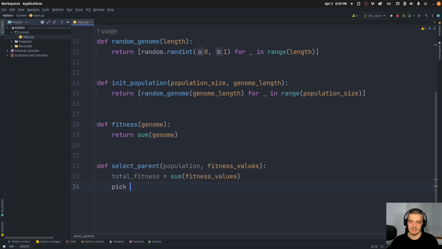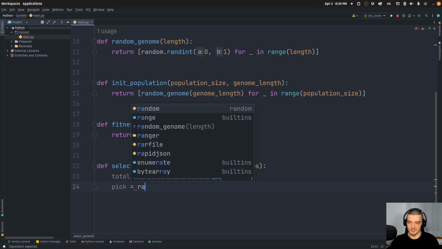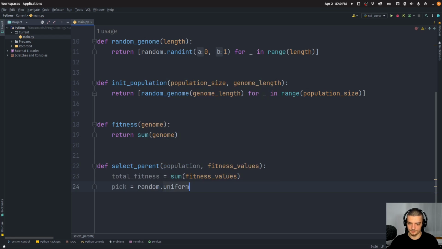And then we're going to say we want to randomly pick a fitness value here as a reference point. Of course you can use a different selection algorithm if you want to. But what I'm going to do here is say random uniform. I want to take something in between 0 and the total fitness value that we have here. So we're going to say current equals 0, and we're going to start a loop for each individual in the population and for the corresponding fitness value.